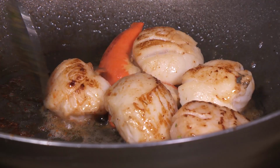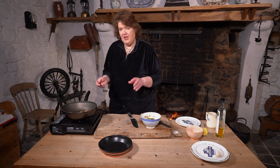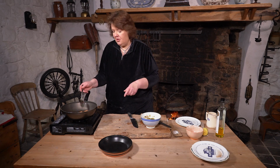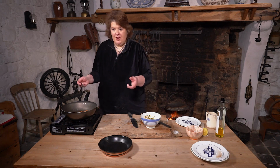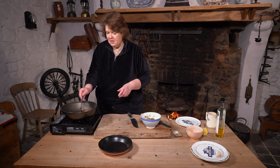So round Portavogie, where these are from, fishing is very much the heart of the community. And I was lucky last year to go down and visit some of the fishermen and their wives, and we cooked together. I think they would tend to just cook scallops and that's it, or maybe as part of a pie, but it's just nice. The best way to do these is probably just on a barbecue in their shells, but it's quite hard to get the shells.